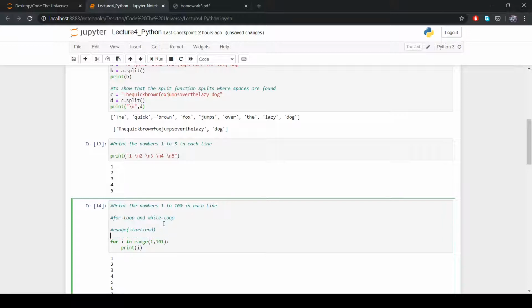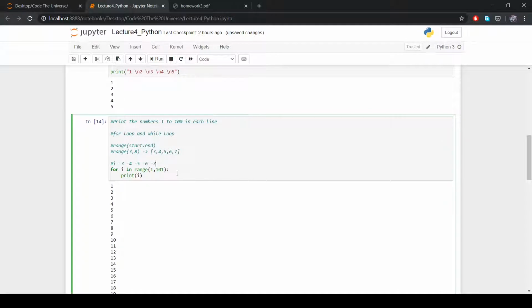So let's say range 3 to 8. What the range function would do is make a list which would start from 3 and go on till 7. It would not make a list till 8 because the end value is never taken into account. So once this list is made, I will first take the value of 3, then 4, then 5, then 6, 7, and once it reaches the end of the list, the for loop will get terminated.